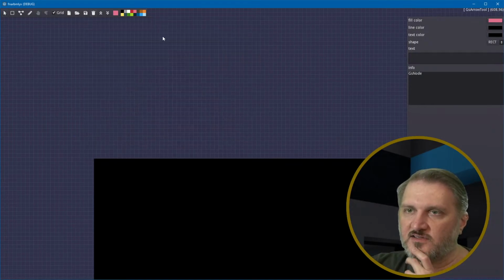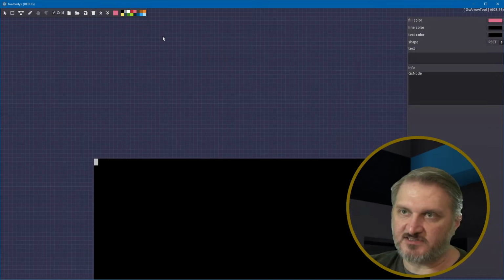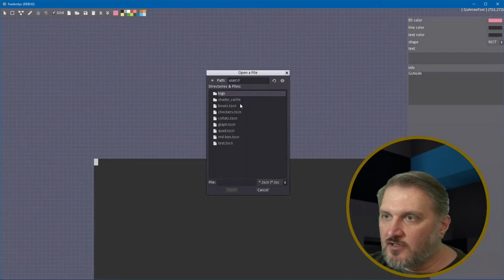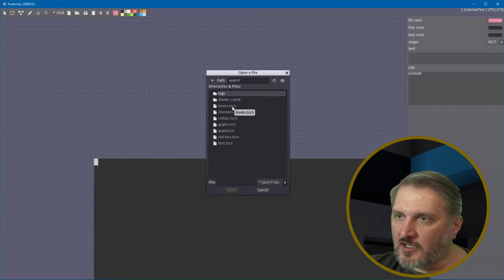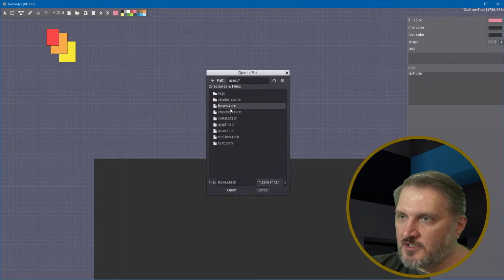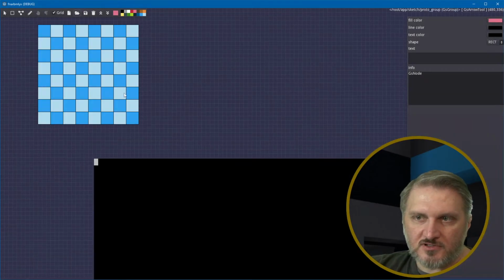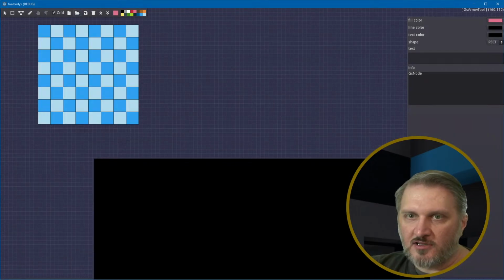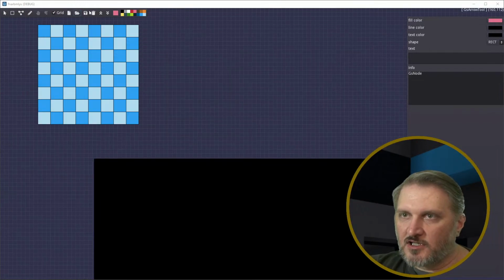So I added a scene here, right? And this actually does have a save button. In fact, you can, I don't know what I'll get if I do this. If I load this, so there's some boxes I saved a long time ago. Checkers, there's a checkerboard. Ooh, okay, that worked. A lot of errors in the console here.